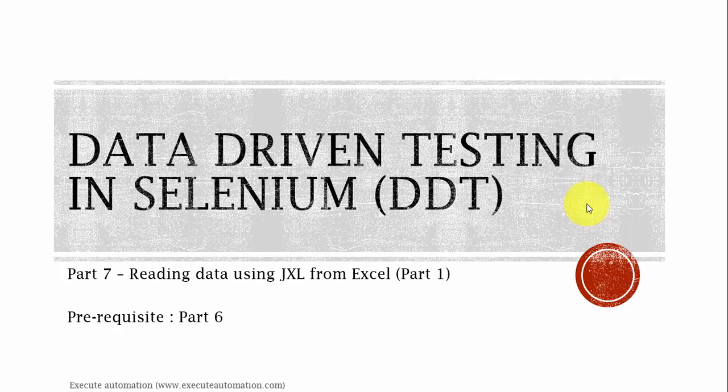If you remember, while we were talking about different types of frameworks like data-driven, keyword-driven, and hybrid frameworks, we said that the data-driven framework is highly dependent upon data. The data can be stored in any external data source. It can be a database table, an XML file, or even an Excel sheet. In the framework we are going to design, we are going to read data from Excel sheets.